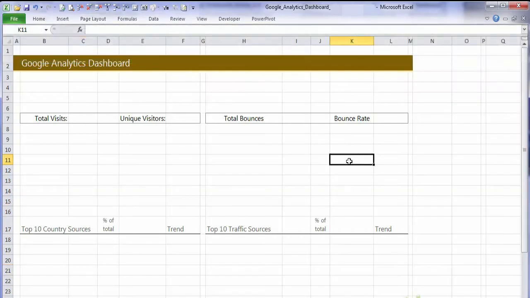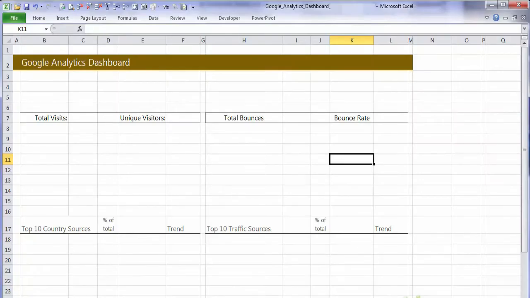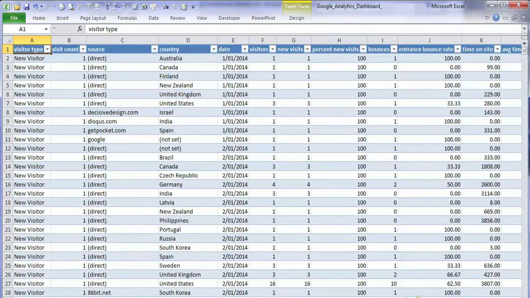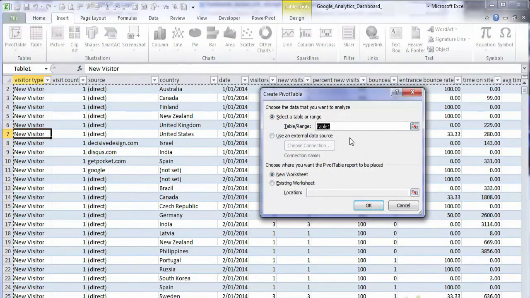The first thing I need to do is create my analysis. Normally I'd have another sheet in this file for analysis, but I don't need to do that just yet because my pivot table will insert that for me. So with any cell selected in my table, I can click on the pivot table icon. It detects my range, and notice how it's called Table1. That's because this table has a name called Table1, and I'm going to insert it on a new worksheet.